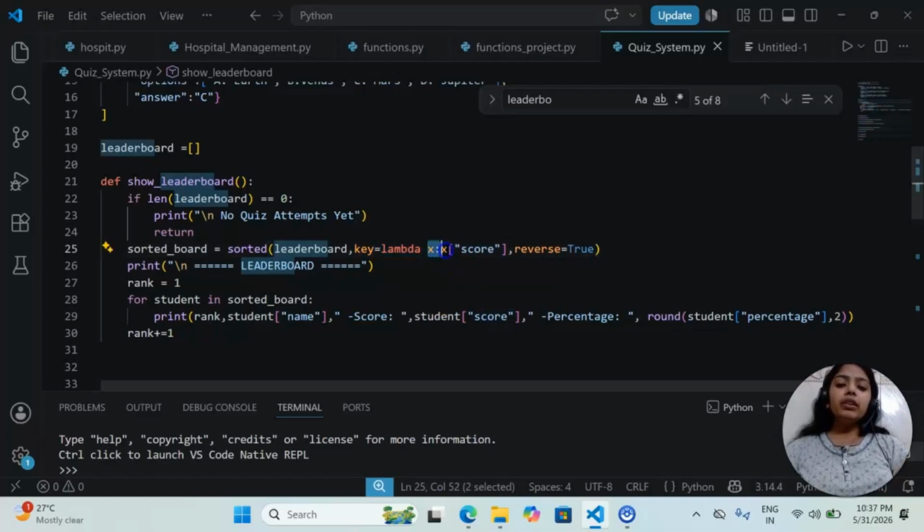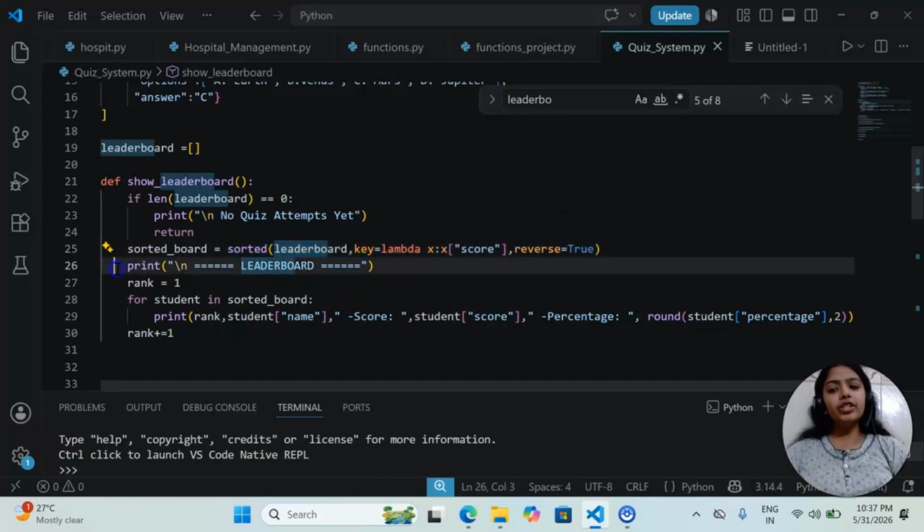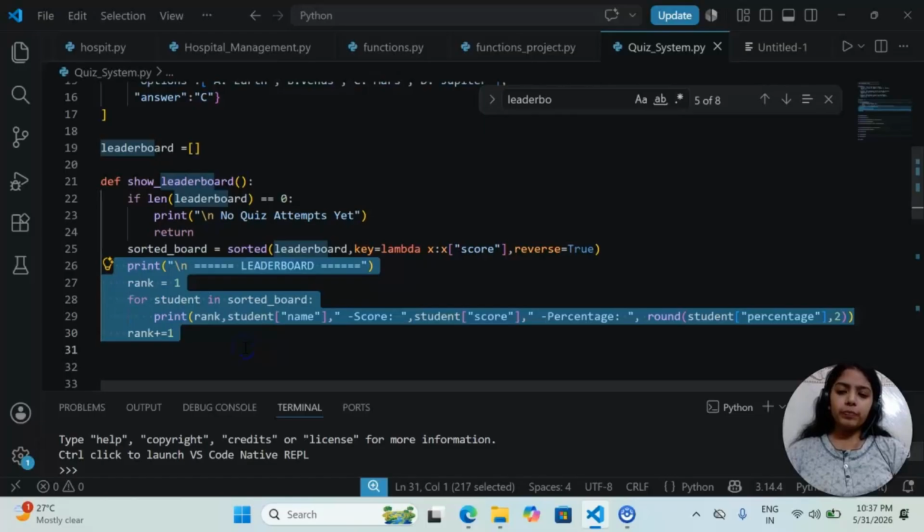This x will point to the dictionary, and we want to point to the score key in the dictionary, because we want to sort based on the score only. Because the sorted function returns ascending order, we will reverse it, and then we are just printing the leaderboard.